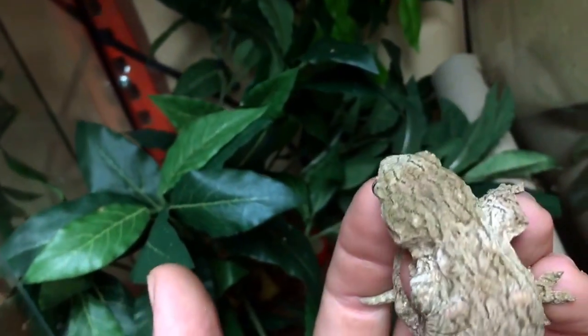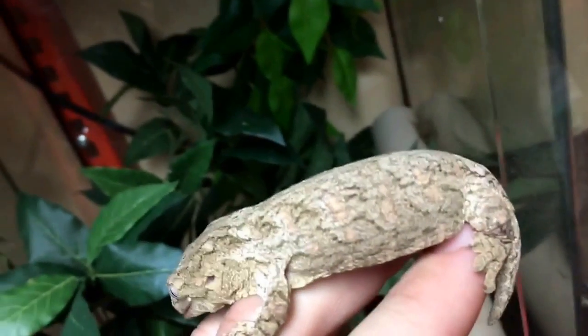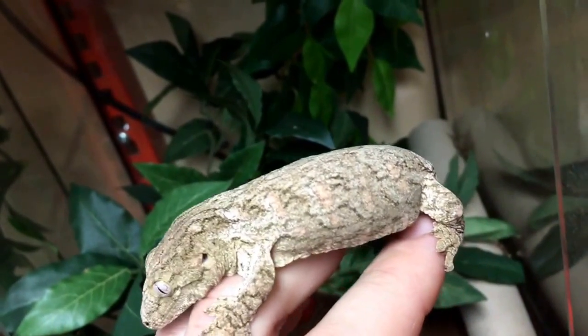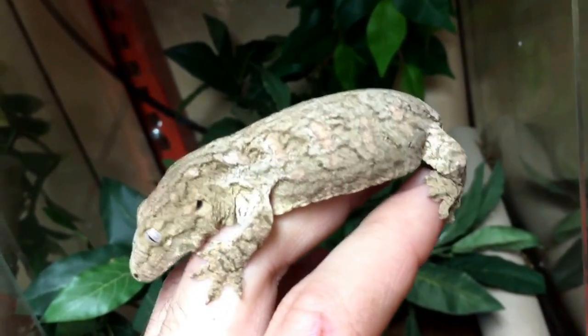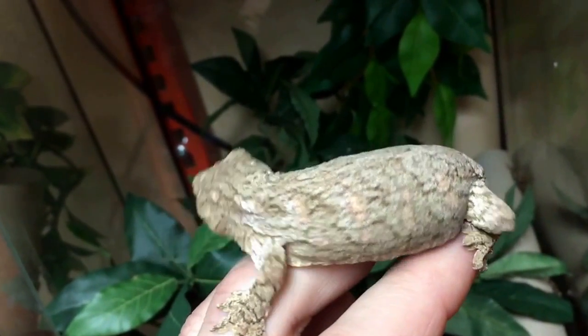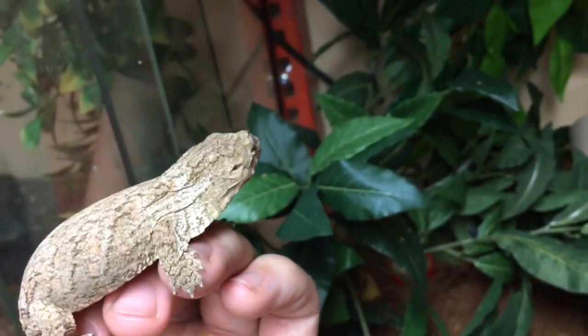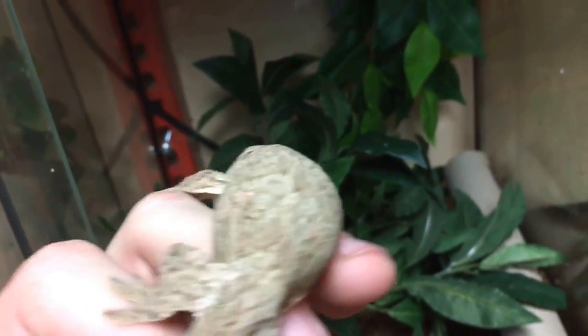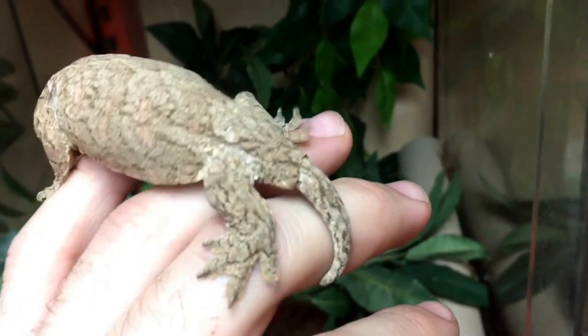When we first got this animal I was keeping it at my place and it was doing okay but not great — it didn't eat too much compared to, say, crested geckos, and showed no interest in crickets whatsoever. Since I brought it here to Safari Reptiles it's been doing a whole lot better. I believe that's because it's able to get an optimal amount of humidity and it's at the perfect heat. You can see we have these Exoterra cages set up in a row — on the bottom shelves we have all our crested geckos, gargoyles, and others.